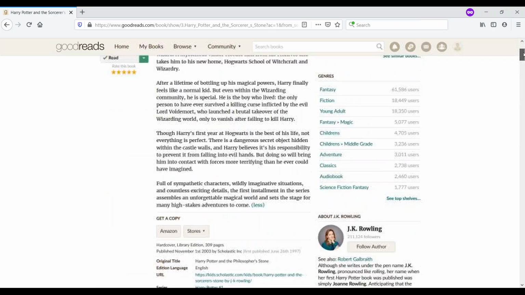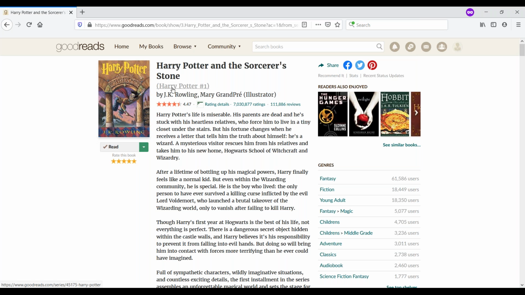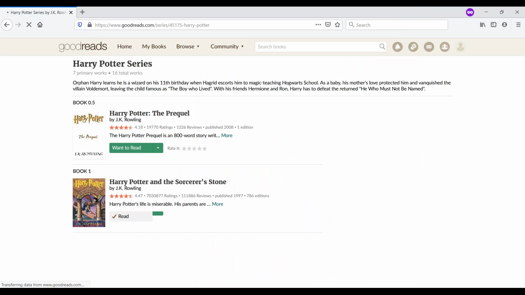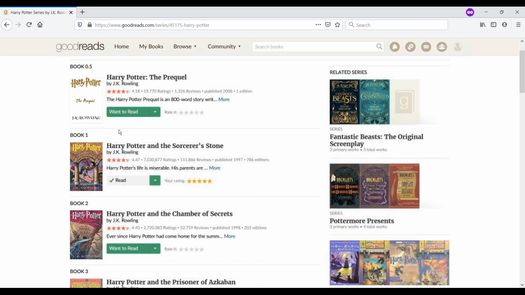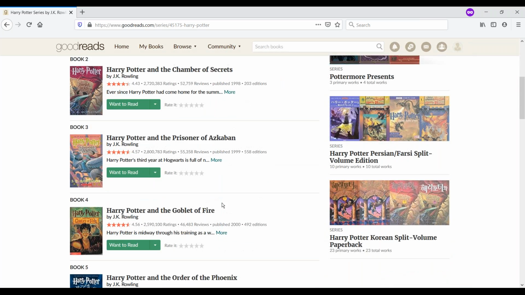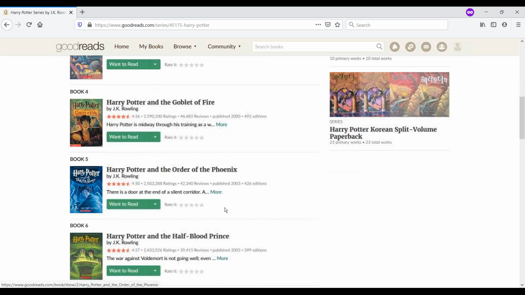Okay, so we're going to scroll back up, and remember I said this was a hyperlink, right? This is a link you can go into to see the series that this book belongs to, and I'm going to click it, and voila, it shows me that there's 7 primary books and 16 in total under this Harry Potter series. And look, we have a prequel. Sometimes you might discover things you did not know. I did not know there's a prequel to Harry Potter, but there it is. And it'll list all the books in that series. So that's quite handy. It's a very nice visual reference.